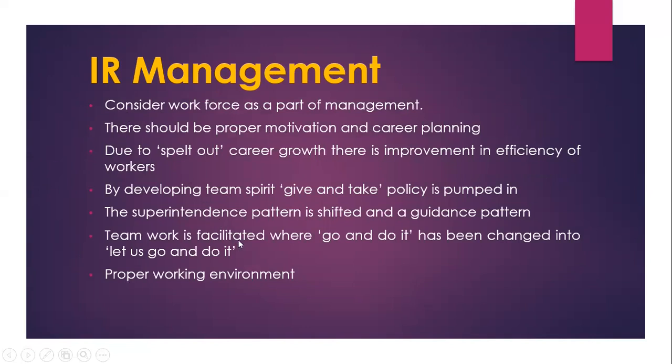Then these are the other activities which should be done. We should consider the workforce as a part of management. There should be proper motivation of the workforce with proper career planning. Due to spelled-out career growth, there is improvement in the efficiency of workers. By developing team spirit, a give and take policy is pumped in. The superintendent's pattern is shifted and a guidance pattern is adopted. Teamwork is facilitated where 'go and do it' has been changed into 'let us go and do it'.